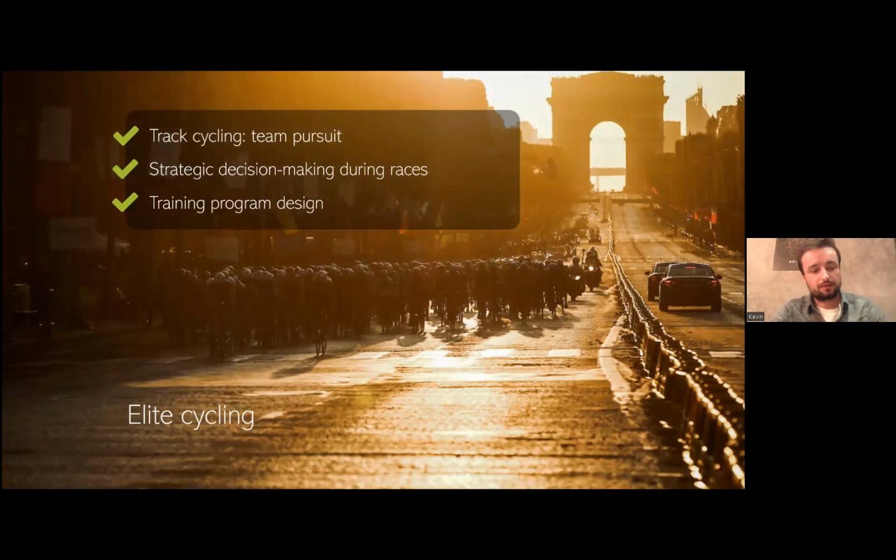I'm going a bit out of time, but I'm almost there. If we think about the applications of such modeling, and that's what we're exploring right now, I think track cycling is a really good starting point. In track cycling, for example, if you think about the team pursuit, you have really standardized conditions. We also have a system installed in Ghent at our track where we can get live data capturing.